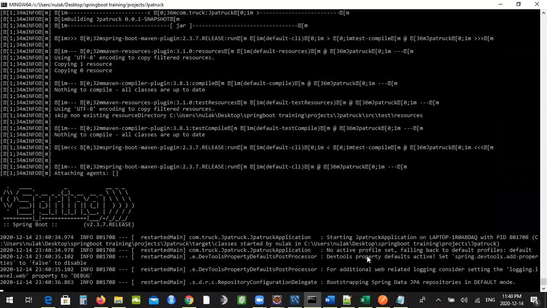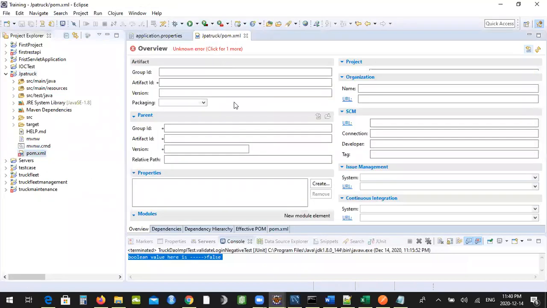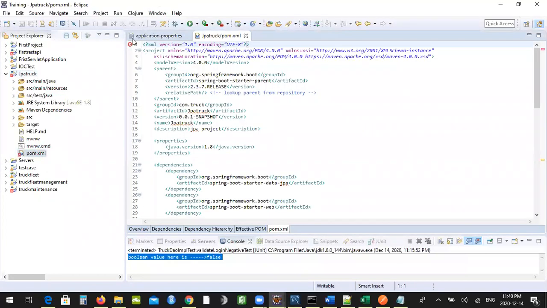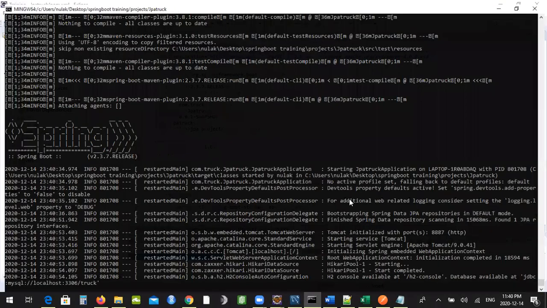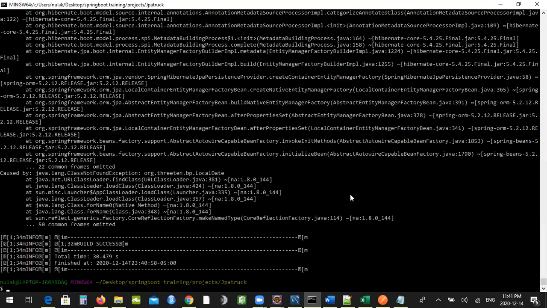Harish, some red color mark is there in the pom.xml. Okay, what was that? That's okay. That's because of my Eclipse. I didn't set up Eclipse properly. It's okay. No, crap.